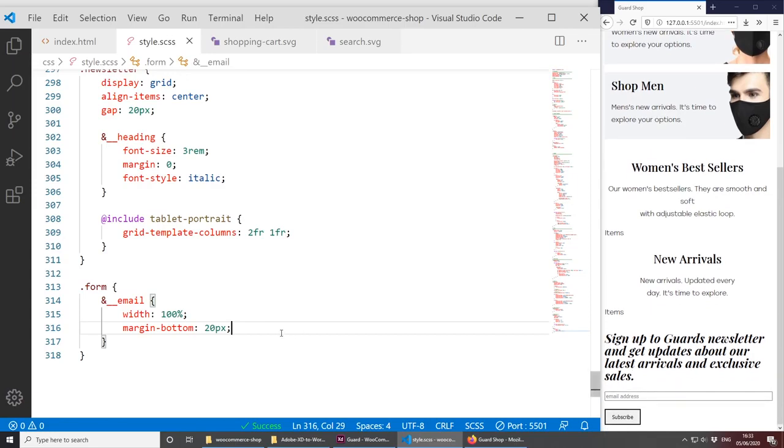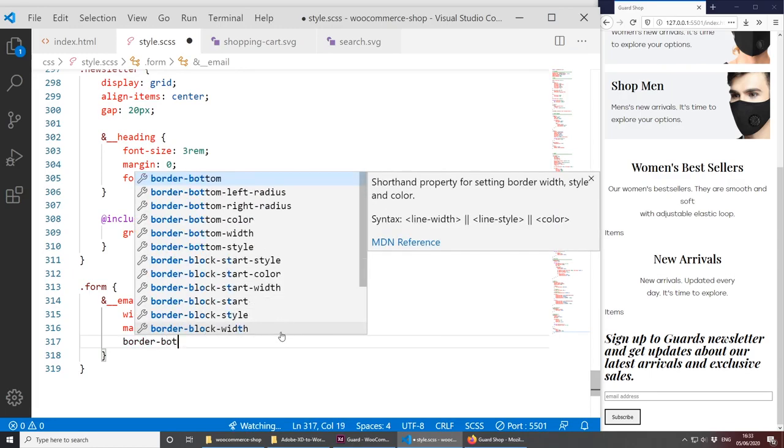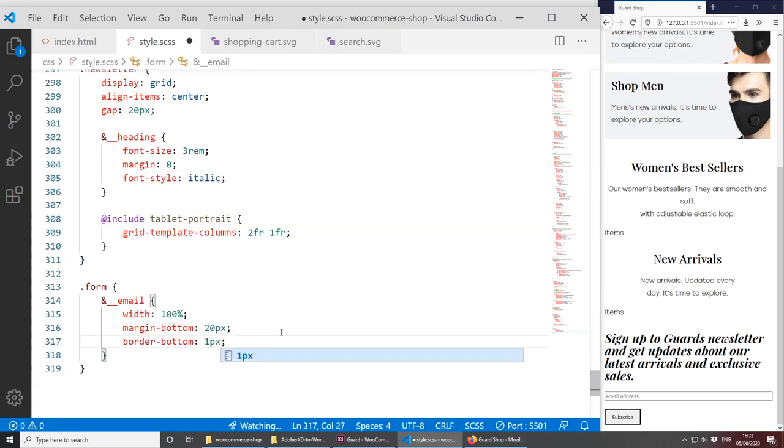And let's do a border bottom of 1 pixel solid primary color. As you can see, the input still has some default browser styles, which we'll have to reset in a second. But as we're here, you can see the button is already working, which is awesome.